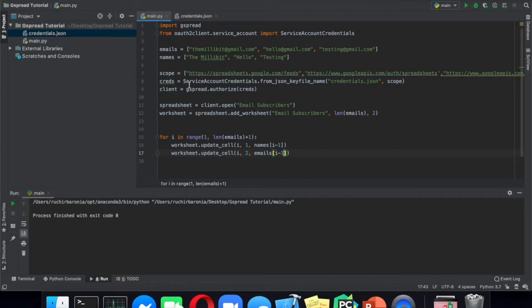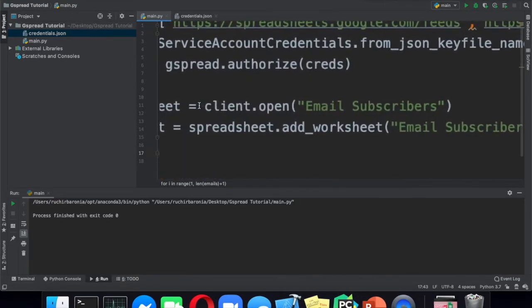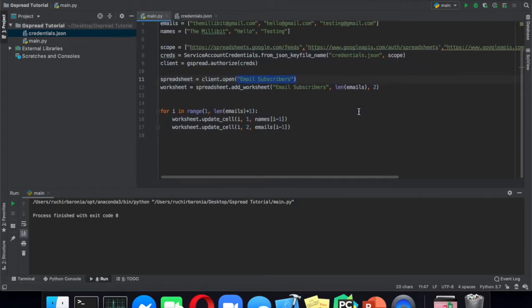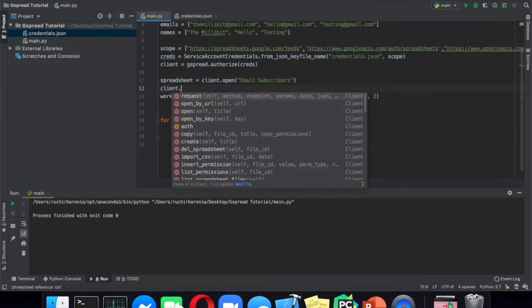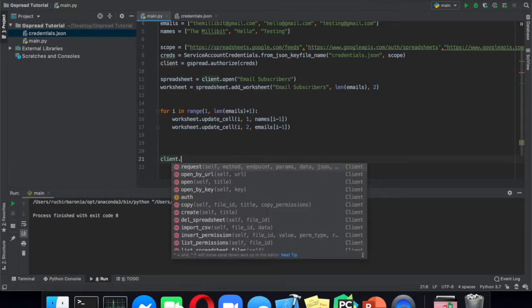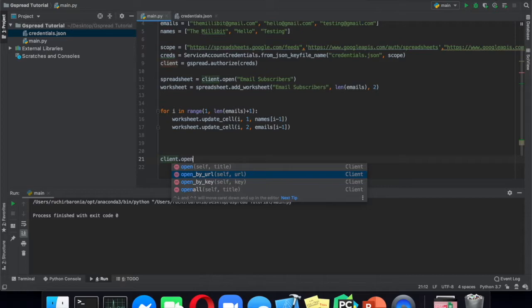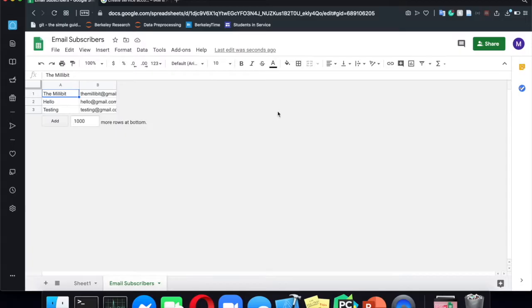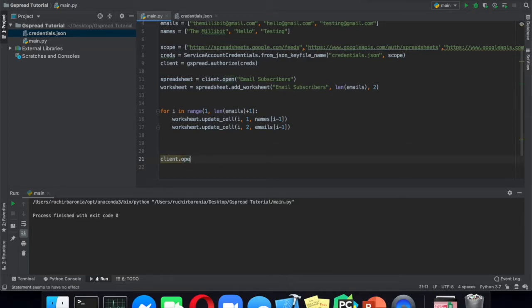First of all, notice how we referenced our spreadsheet earlier. We used client.open, and then we just put the title of the sheet. Now, another way you can do it, let me just make this a new category for you to understand. Another way we can do it is saying client.open by URL, which means you just put the link to the spreadsheet, or open by key, which is the end of the spreadsheet URL, or this highlighted portion is the key. And so there's a variety of ways to do so. So for example, if I did open by URL, I would just put in the URL in quotes.